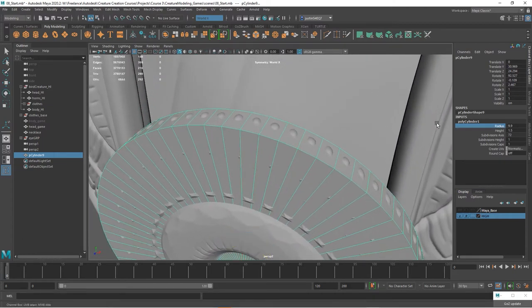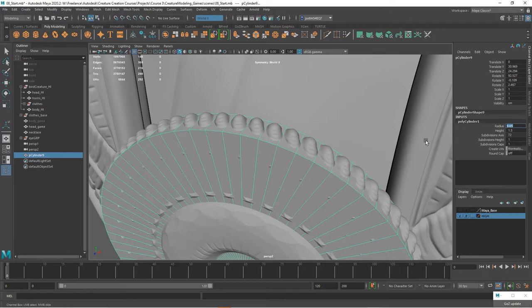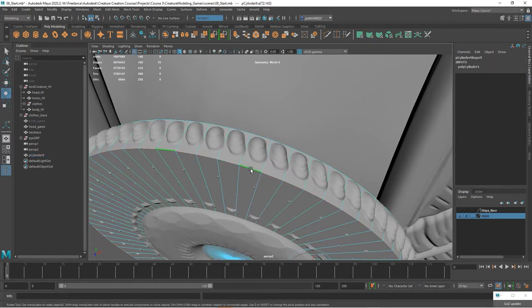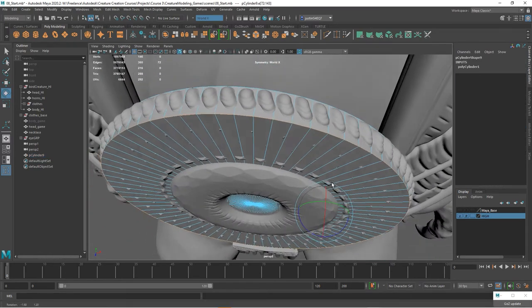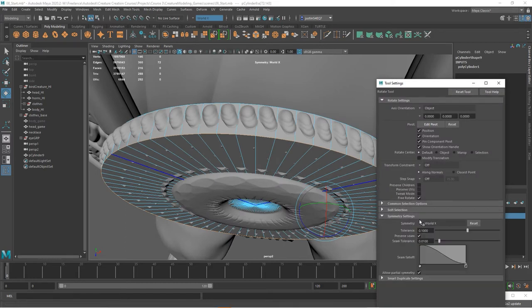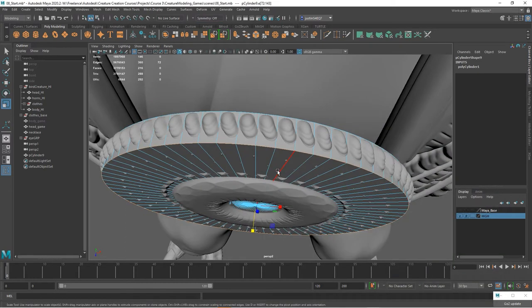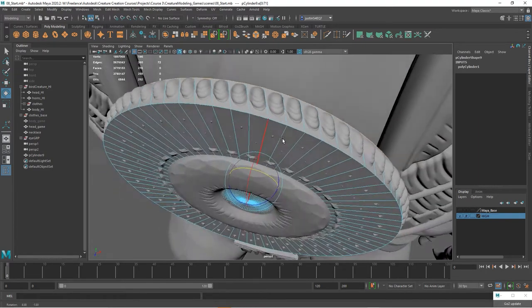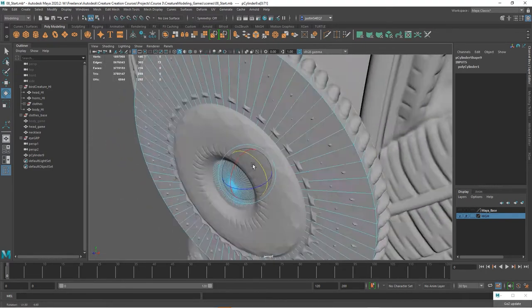Let me take my radius down to the lower point here, maybe 9.65 or something like that. Now you can see where it's rotated, so I'm going to mimic that a little bit. I'm going to take this line here, and let me turn off symmetry for a second. I'm going to take this front edge and rotate it a little bit. I'm going to double click on this back edge and rotate it a little bit, and a little bit more. Something like that, so it follows along with the angle there.